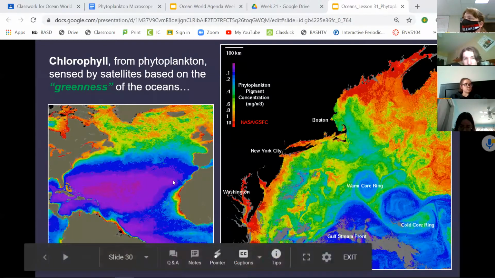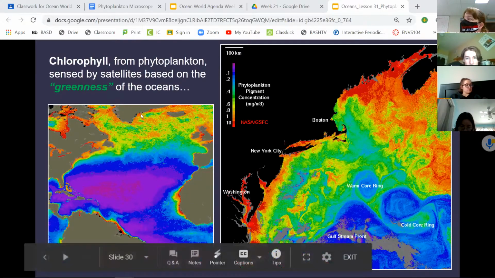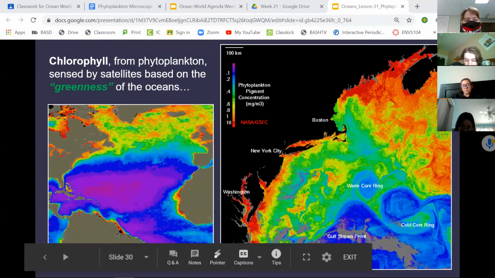In these blue areas, which are showing not a lot of growth, these are your tropical, or gyre areas. So like the Atlantic gyre, and again, no upwelling occurs in these areas, so you're not going to see phytoplankton. And then of course in your upper water bodies, this is where the entire water column is the same temperature. So it allows for that convective mixing at all depths. And that's why we also see production of phytoplankton at those higher latitudes. Okay, so it all ties in, it all comes together.